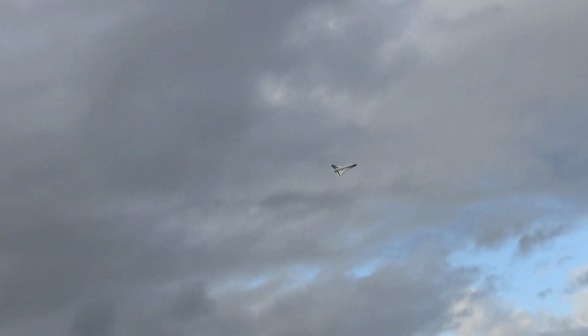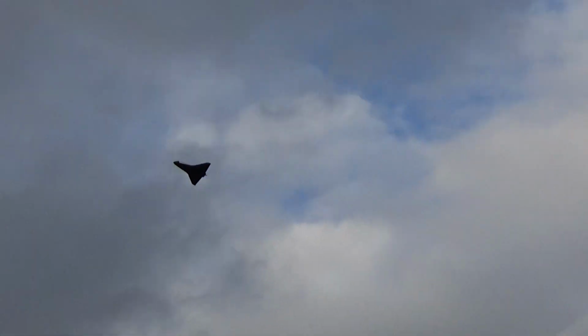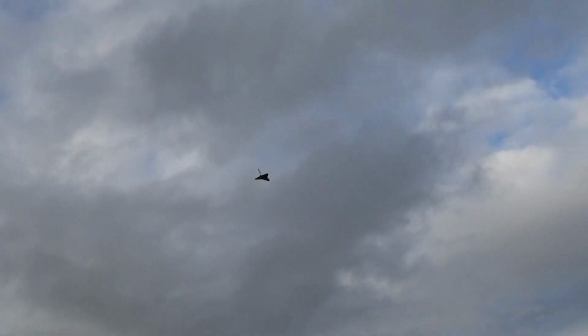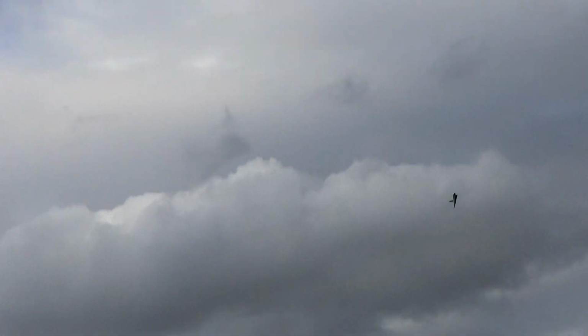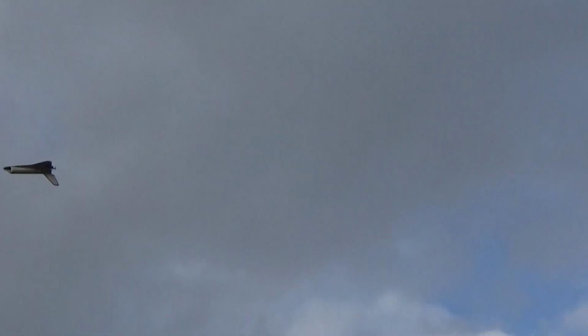It flies nice with the rocket motor, but it's a little draggy. It glides fine. But I just wanted to get some more flight time out of it, and this conversion seems to work real well. Get maybe 5.5 minutes. A couple of rolls, with the roll to the right. Pretty good roll rate, roll to the left. Pretty snappy roll rate actually.